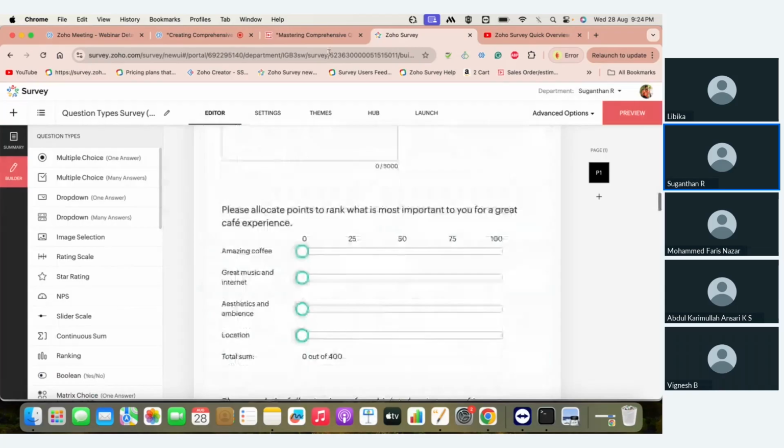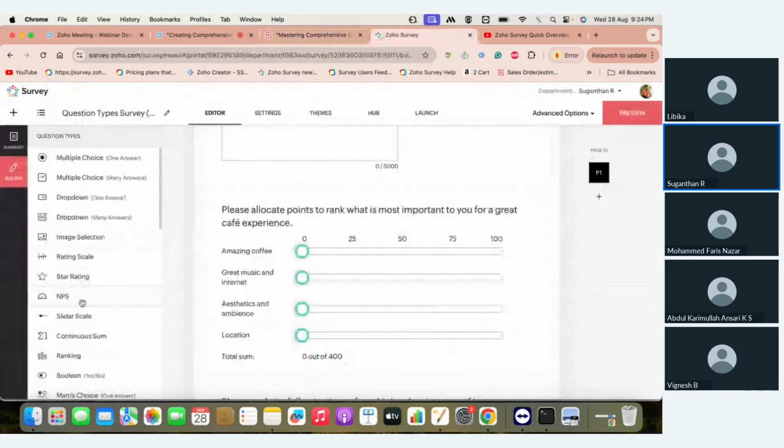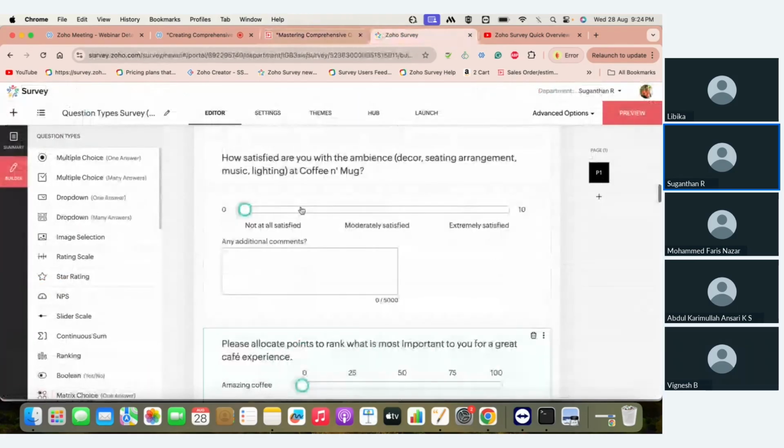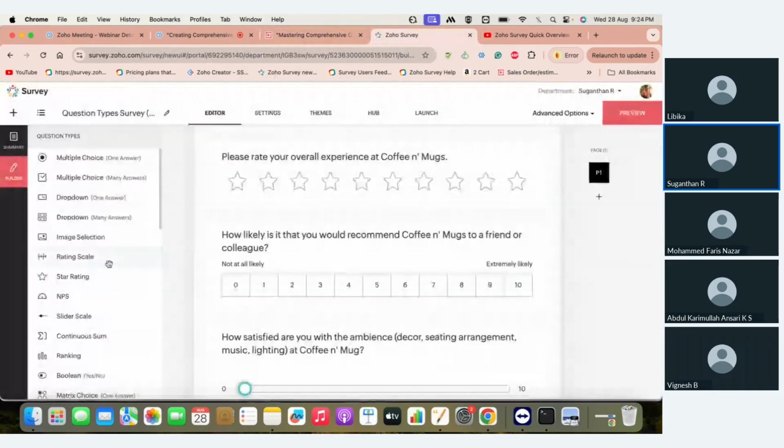All right. We are running a bit out of time, so I'll quickly cover the remaining set of questions. We were looking into the rating questions, and the options are available as numbers, smileys, or custom images, and so on. Very specifically for the NPS question, we give you the net promoter score by default. Similarly, for all the rating questions like rating scale, star rating, or slider, we give you the average rating within the reports, so it's easy for you to analyze the data with the average rating for all responses put together.